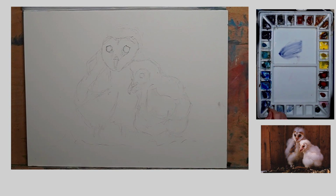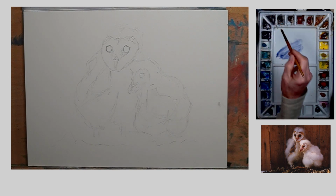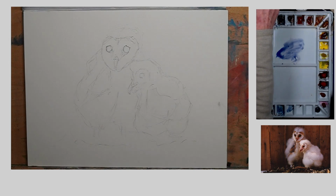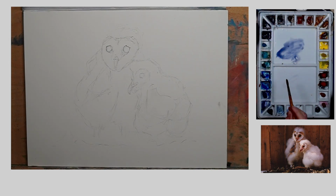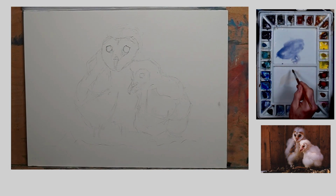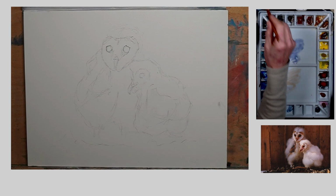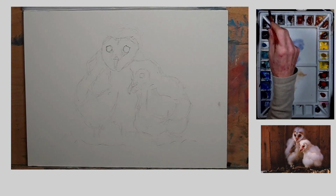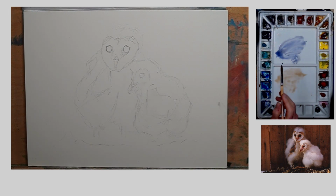This is a lovely ultramarine violet. It's a beautiful violet blue. So I'm going to leave that, and I want the mixes very weak, very light, very much like tea. And then I'm going to come in with a very pale raw sienna. Now that's my raw sienna, and these are going to sit there until they're called upon.